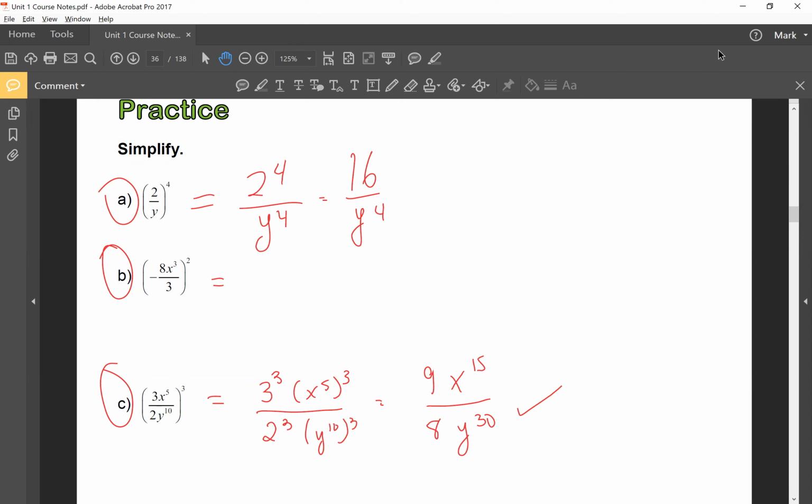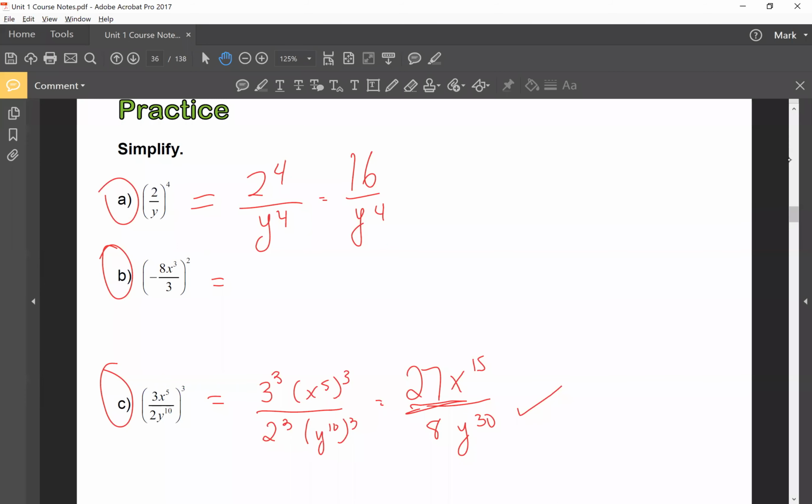All right, let me check the chat before I do B. Mr. 27, not 9. Yep, you're correct. I literally a minute ago said I make mistakes, and there we go. Yes, it's 27. 3 cubed is not 3 squared. My brain just thought it was. So 3 times 3 times 3 is 27. I very much appreciate the correction. Anytime I make a mistake, let me know. Keep me on my toes.